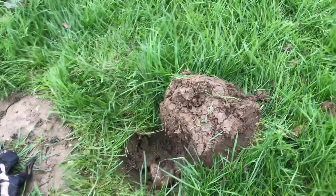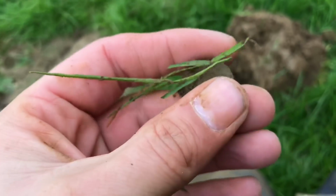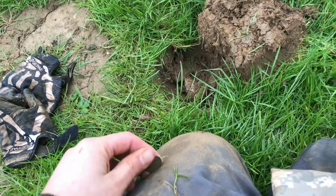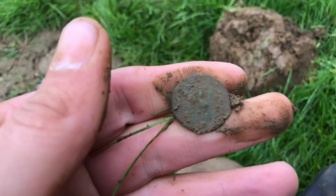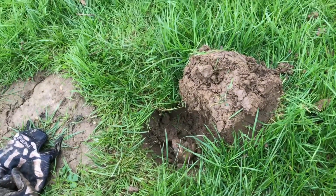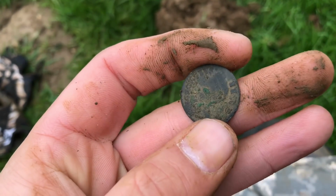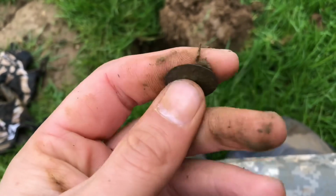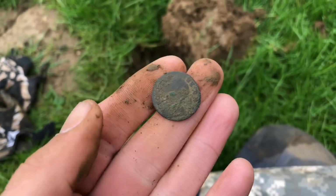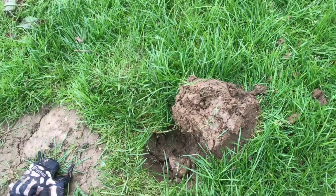Right, on to my next coin. It's very thin. Usually a sign there's going to be no detail on it because it's all corroded away. Or is it even a coin? Is that a bit of a button? No, it's off centre. Right, now a quick clean up. If there's anything on it, I'll show you. If not, finally got something off it, a head. I think it's George. Size of it, farthing. Yeah man, that's cool. Got a coin with some detail off it. Well, an older coin. But anyway, I shall see you on the next hole, which is going to be silver.